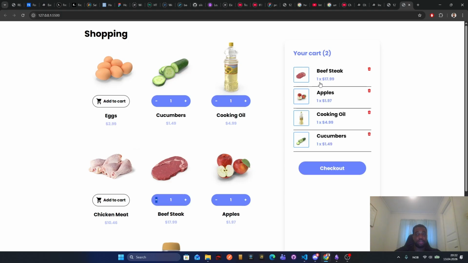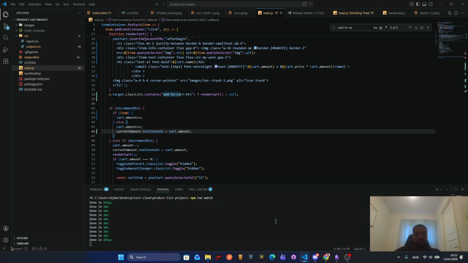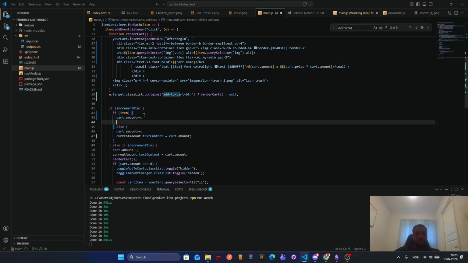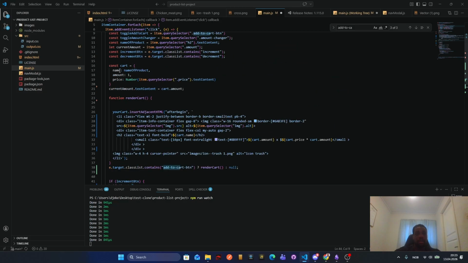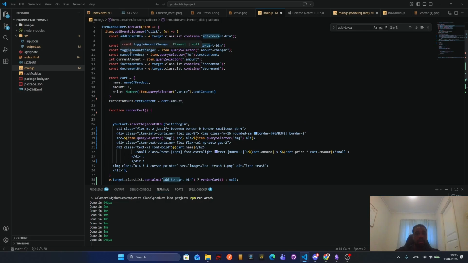Okay. So if item exists, if it's true, we want to change the cart amount, and we need to change the amount changer.